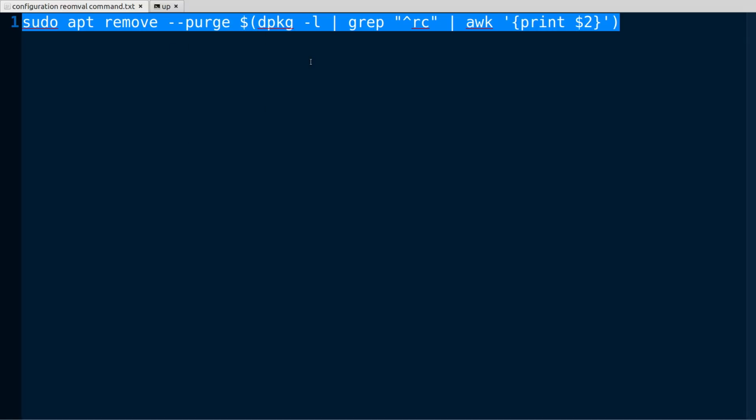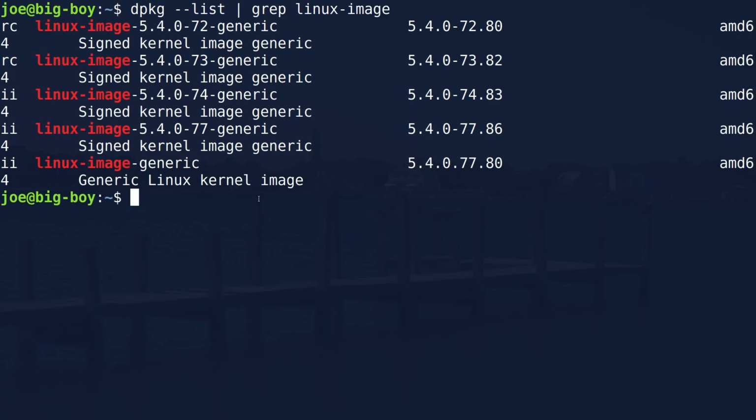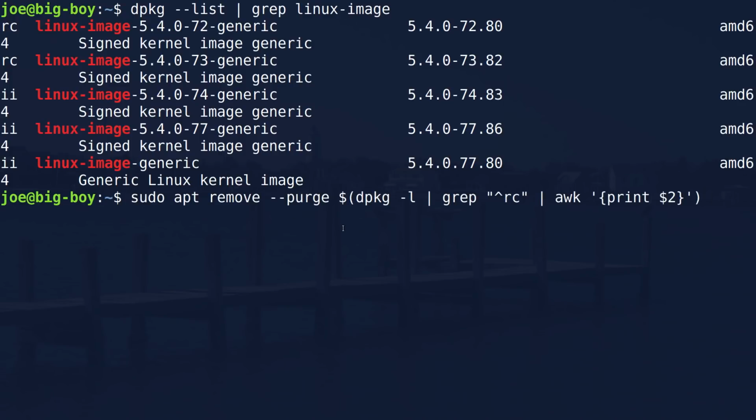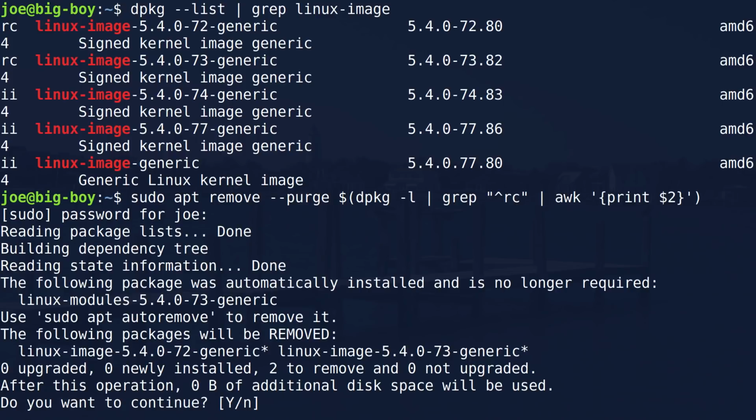So if I would copy this command here, I'll go to copy, switch over to my terminal here, and I paste that in, and we're going to run it. It asks for a password, and you see it goes out and it finds that there are some things in there that need to get removed.